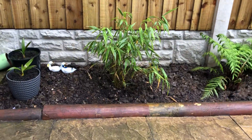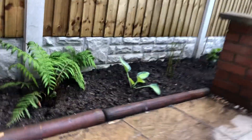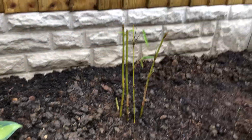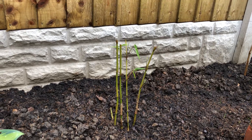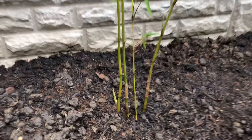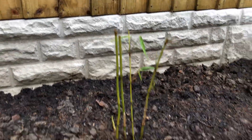It seems happy. It's going to be interesting to see how much this is going to grow. But as you can see with this one, they sent out this one and I thought I'll buy another clump, and then they just sent out some bare root stems - and I was like, is it going to live? But yeah, it's pushed out all that growth, so I'm pretty happy now.